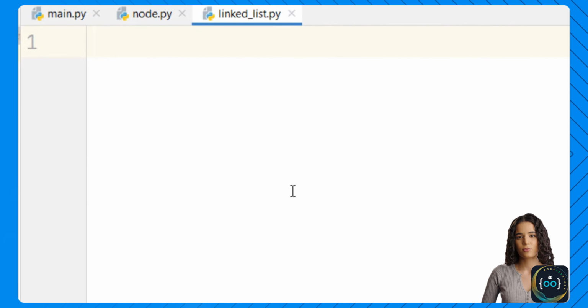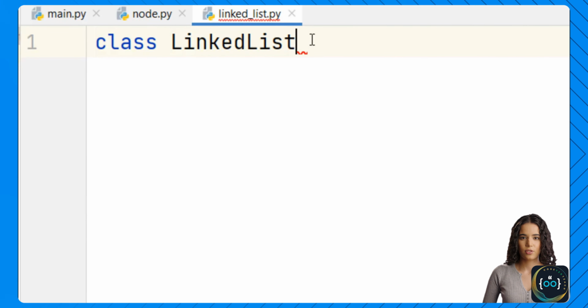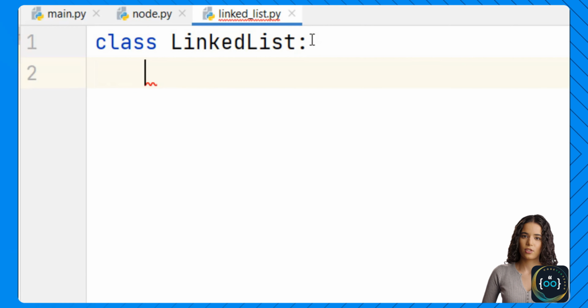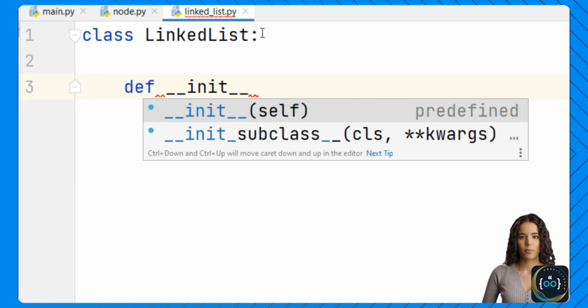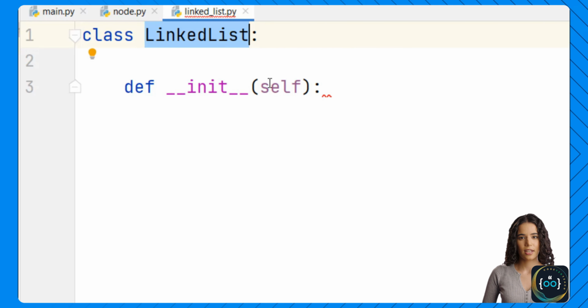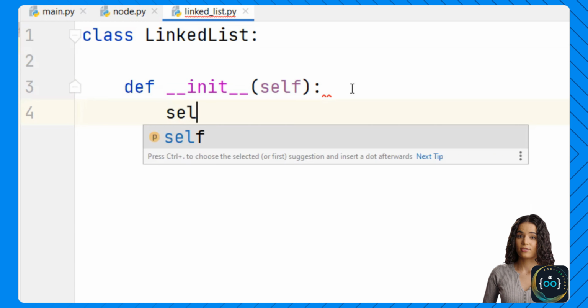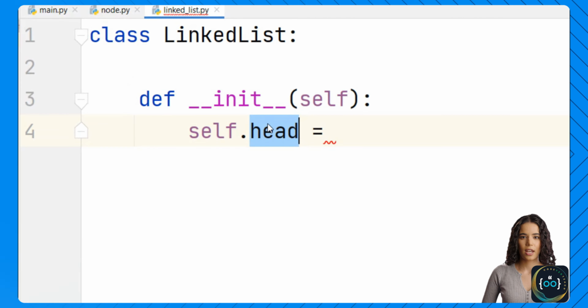The first thing that we have to start writing in our file is the class definition. In this case, we're defining the LinkedList class. After we have that, we can start defining the constructor, which is the init method. We click enter right here and self is added automatically. In this particular implementation of the linked list class, we are not going to take any values as arguments when we create the linked list. We're just going to create a head attribute. This is one of the key attributes in a linked list, the head.